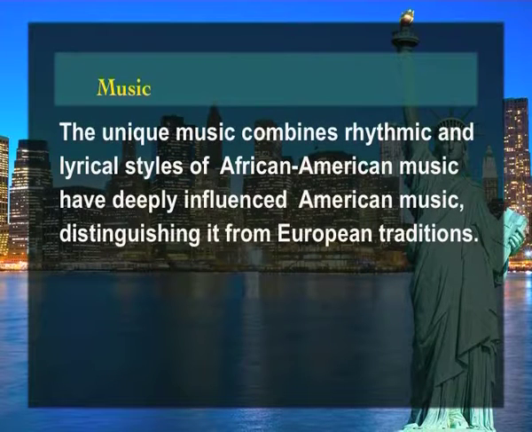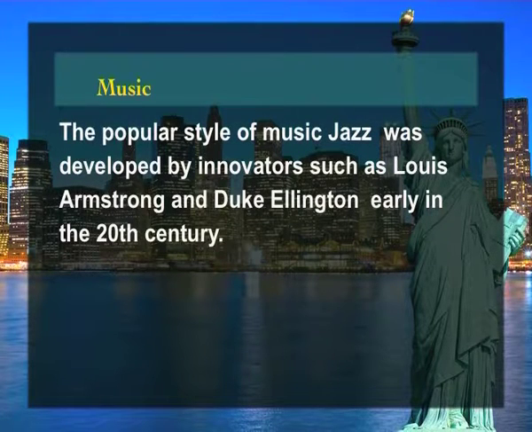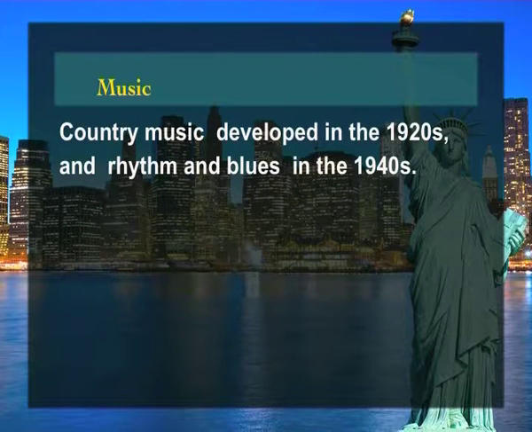Music. When we are speaking about tourism in USA, we must mention American music. The unique music combines rhythmic and lyrical styles, and African American music has deeply influenced American music, distinguishing it from European traditions. Elements were taken from folk idioms such as the blues, and what is now known as old-time music were adopted and transformed into popular genres with global audiences. The popular style of music jazz was developed by innovators such as Louis Armstrong and Duke Ellington early in the 20th century. Country music developed in the 1920s and rhythm and blues in the 1940s.